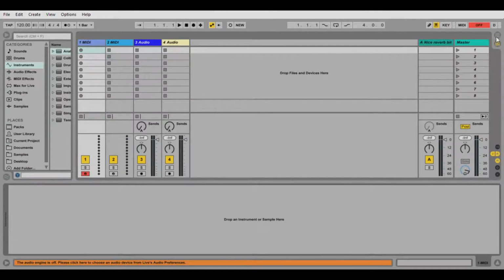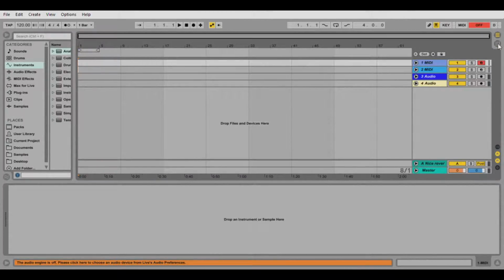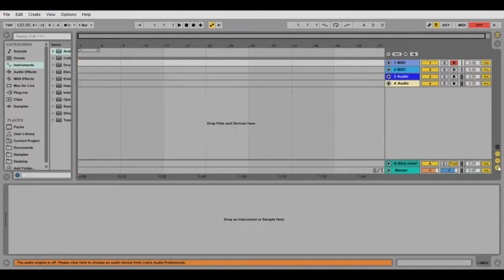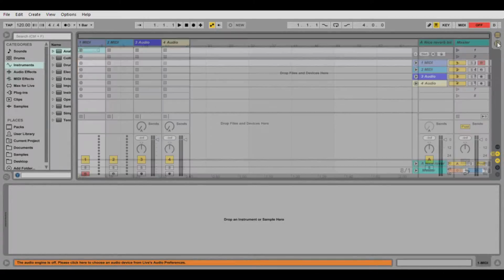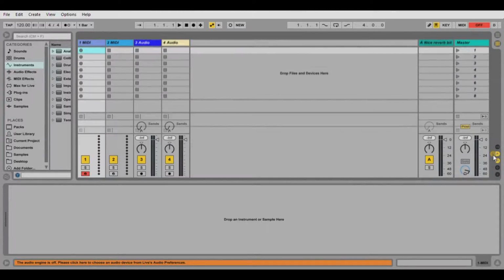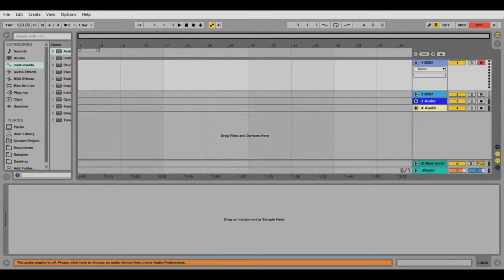All right, down here, these buttons on the bottom right change depending on whether you're in the session view or the arrangement view. But in the arrangement view, they change, but you don't lose anything important in between them. Like here, you've got sends and your returns and your master. Over here, your sends are coupled with the master.